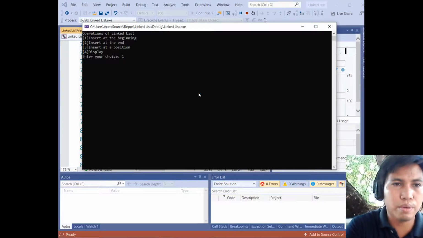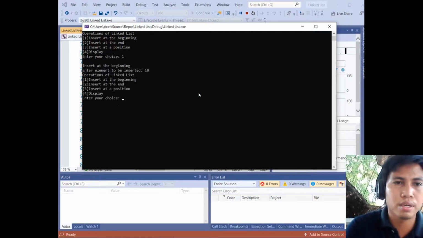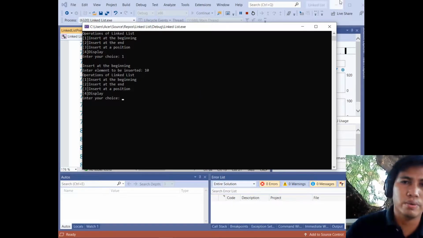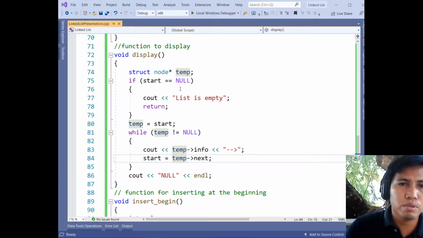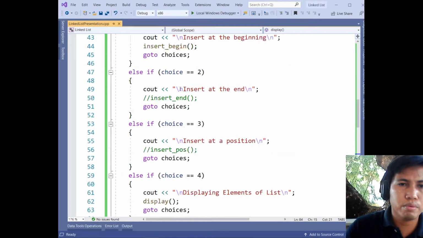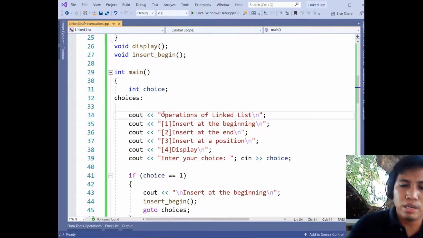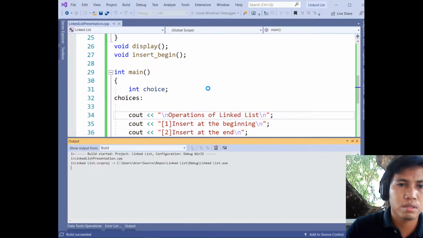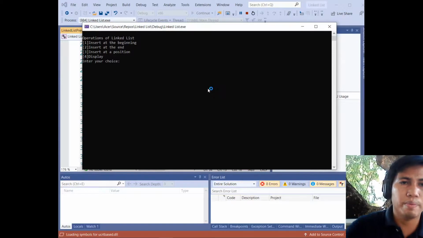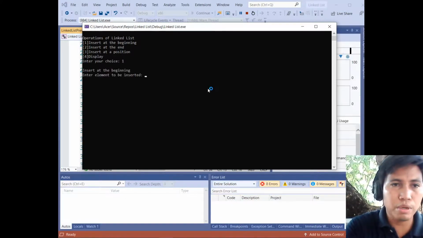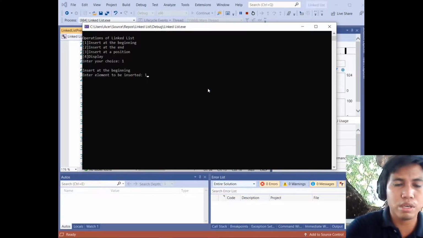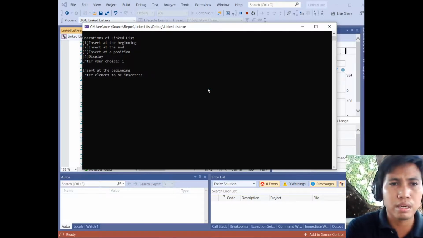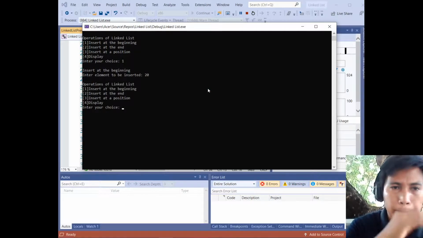Okay, so we have one. Insert at the beginning. Should we say 10? Wait, we should put a new line in here for a better view. So let's say insert at the beginning, assume 10, then 20.